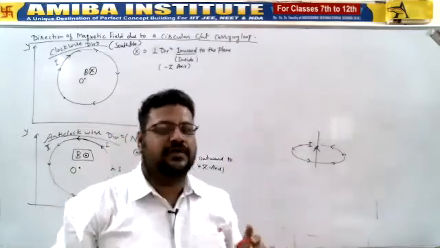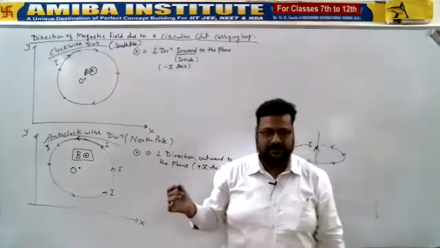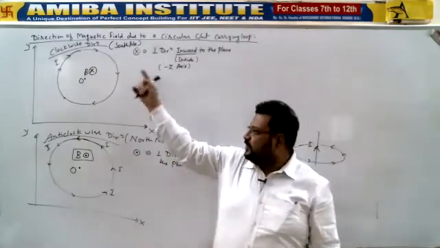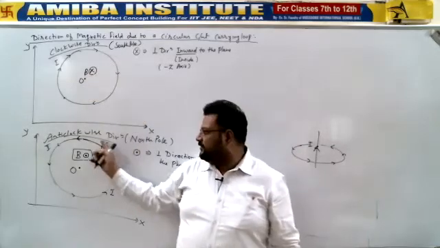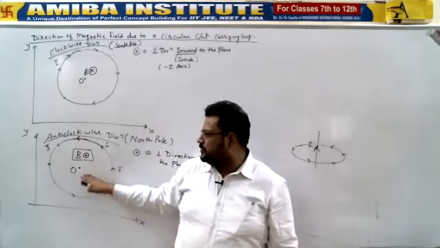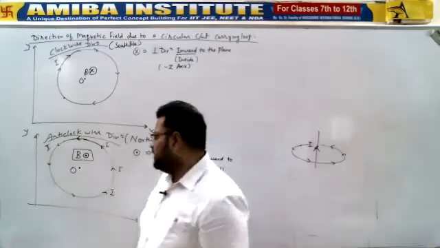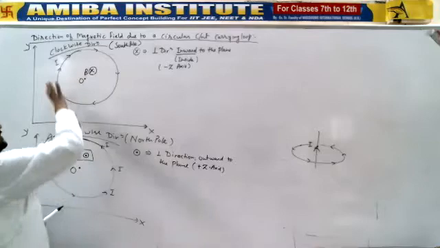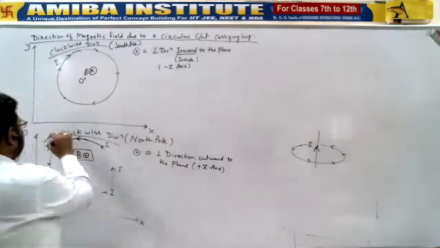Always north and south will exist in pairs. They can never exist monopolarly. It means they can never exist as a single pole. So if in front of it this is south, then backward to this north will be there. If you are able to see this direction from the front and it is the north pole, then backward to this should be the south pole, right? So this is the rule. That's how we find the direction of magnetic field, and north pole will give you anti-clockwise.